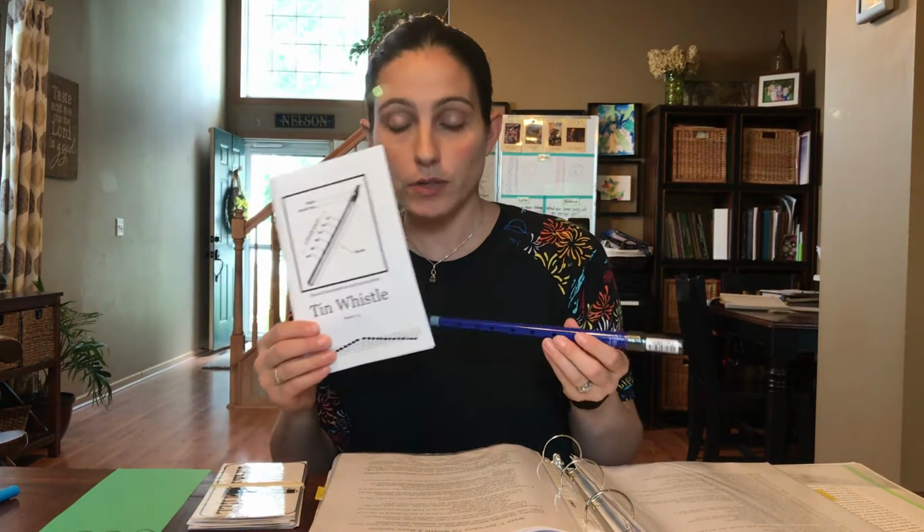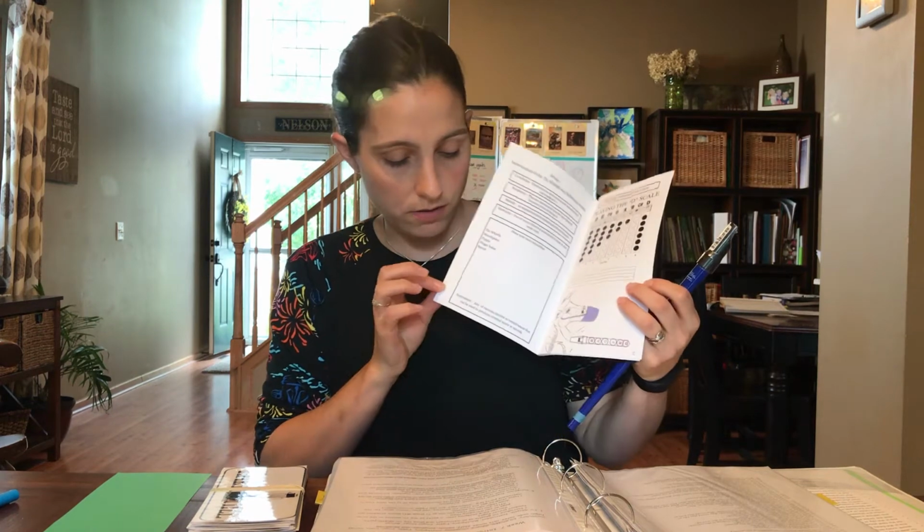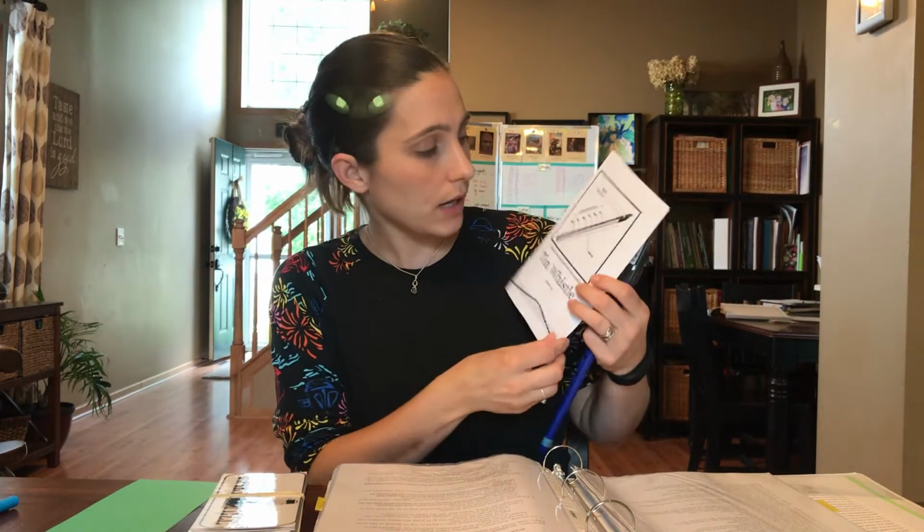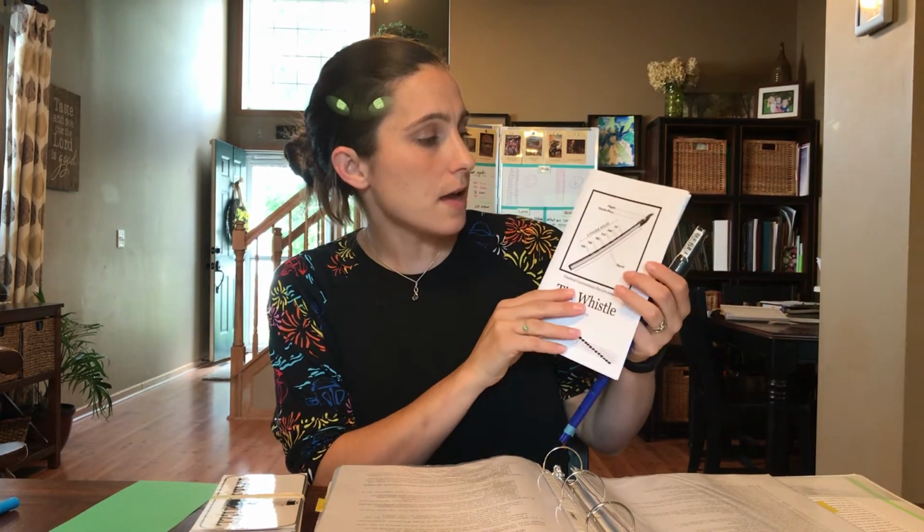So the first thing we're going to do is introduce our vocabulary. We're going to talk about what a tin whistle is and the parts on the tin whistle, and if you don't know what those are, they are in your folder. So this is the cover page of our book, and we will refer to it as the cover page, and page 1 starts right here. On the cover page, we have all the parts of the tin whistle, so just go over that with them.